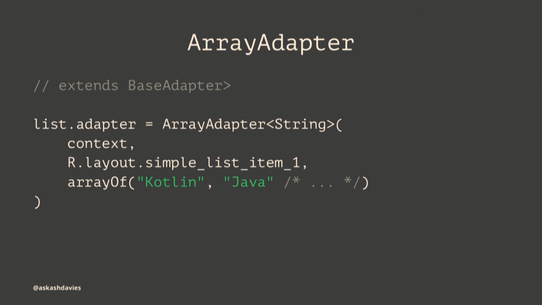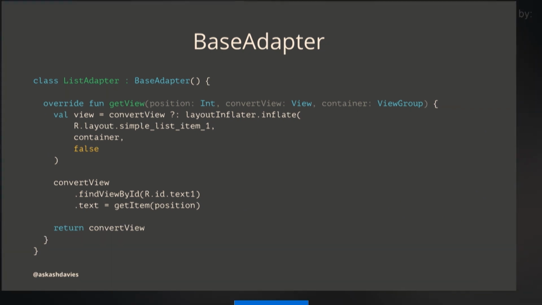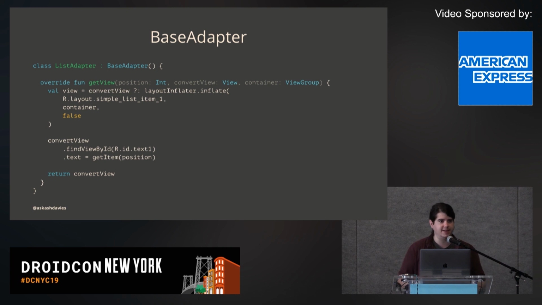Quite simple to set up, but very limited in capacity. If you needed a more complex type, then you'd have to extend BaseAdapter yourself. You'd have to provide appropriate filtering and do a lot of the boilerplate implementation yourself, which was quite tedious. But you've got both the inflation and the binding of the view in the same kind of behavior, and then handling the item data set as well.